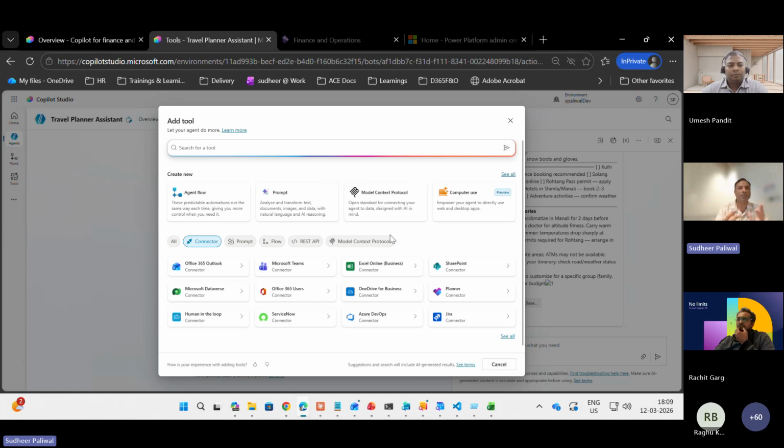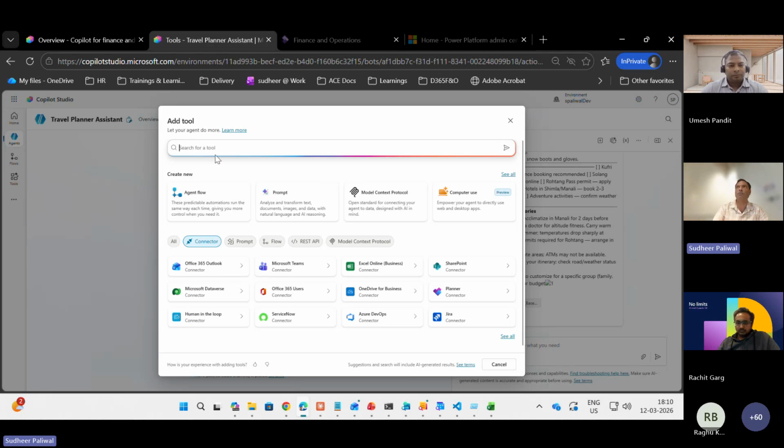Now again, I think so many people discuss MCP. The basic problem with the API is how this natural language conversation will move on, and how the API can be common for multiple agents or AI related scenarios. To solve that problem, MCP came into the picture. Now we are expecting third party systems or applications to come with this MCP approach, where they expose their services as an MCP. I just add that service as an MCP, and now my agent can interact.